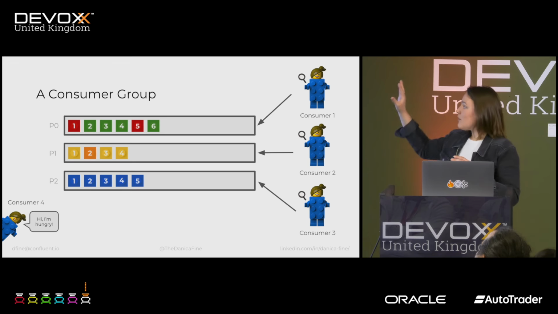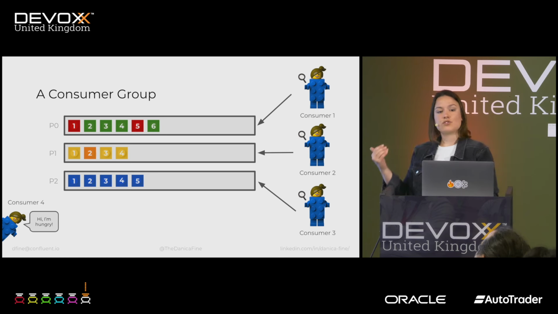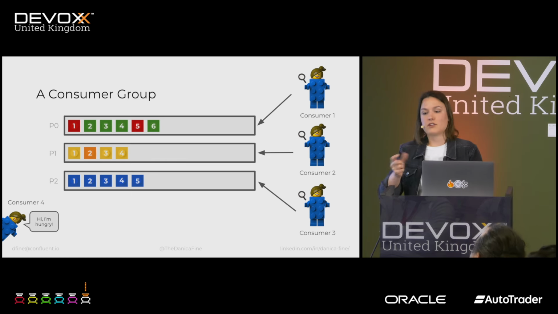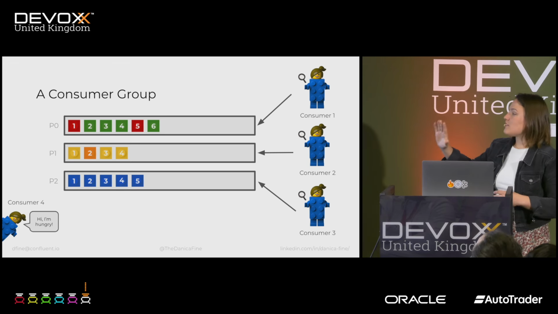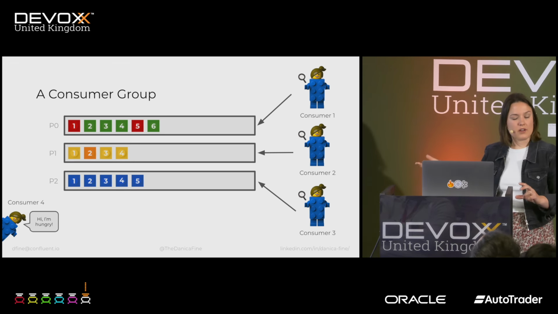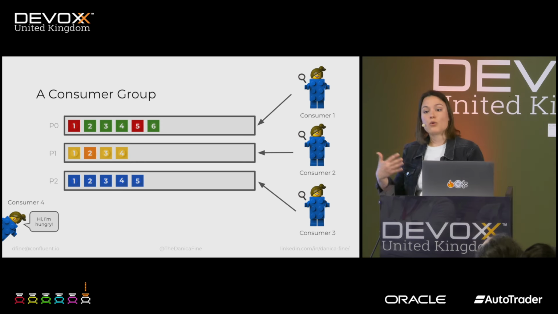And note that as all of this is happening, we are still committing these offsets back to the Kafka brokers based on the topic partition. Okay? So in the case that we do need to switch over which consumer is consuming which partition, when they start up, they're not going to start from scratch. They're going to know which offset they left off at for that partition assignment.